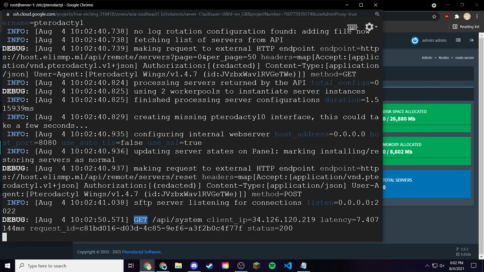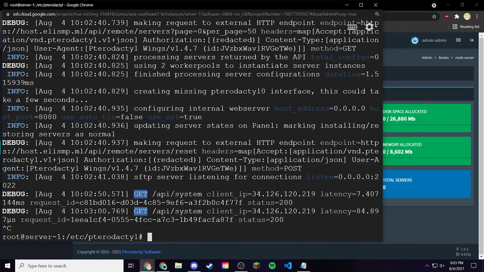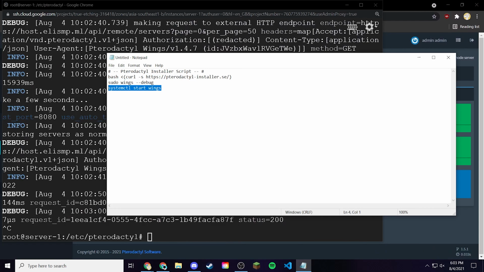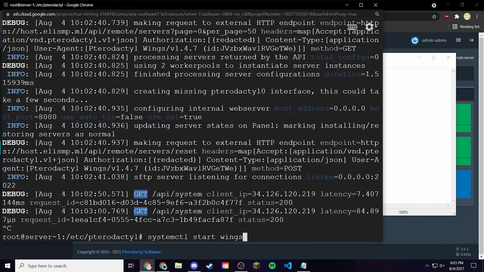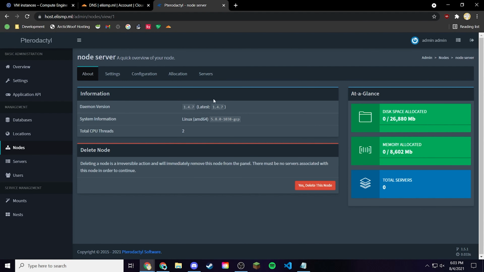Your server's good now. But before we actually fully start up, we need to go back to the script and then copy this. This will allow us to host it into the machine, so we don't need to actually have to keep opening it for the node to stay up.